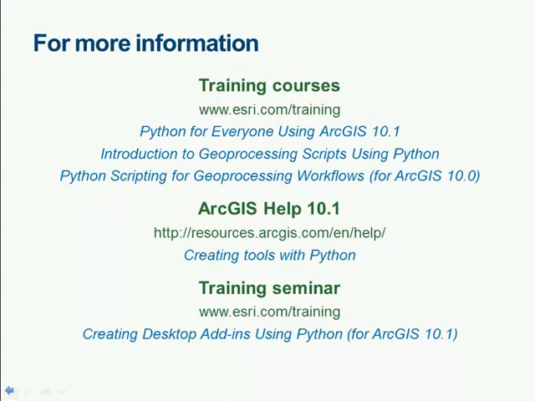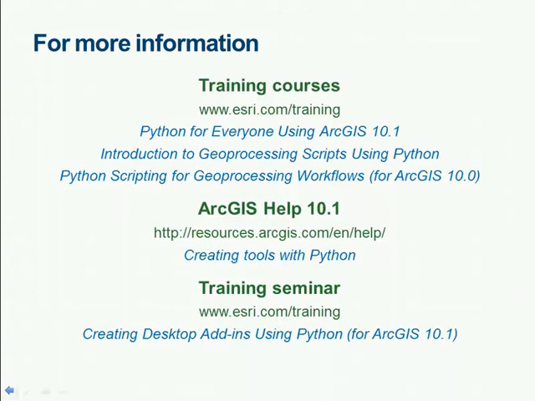What we've introduced today is a framework for authoring tools with Python, but really where the power of these tools is going to come is in your logic, what you're adding to the execute method when it's run, what you're adding during validation. And having powerful tools is going to need some experience with Python and the ArcGIS site package. And so these are some courses that are going to give you more introduction into Python and specifically Python with ArcGIS.